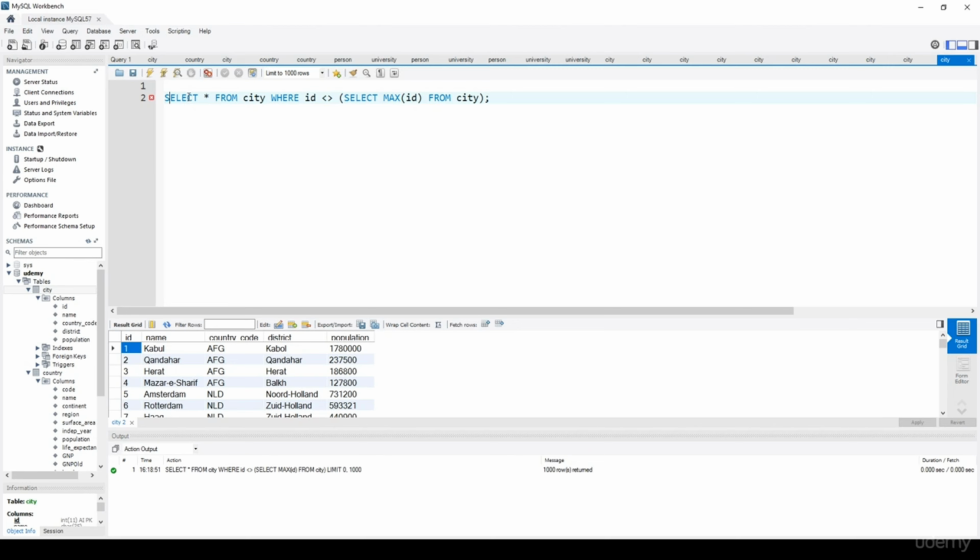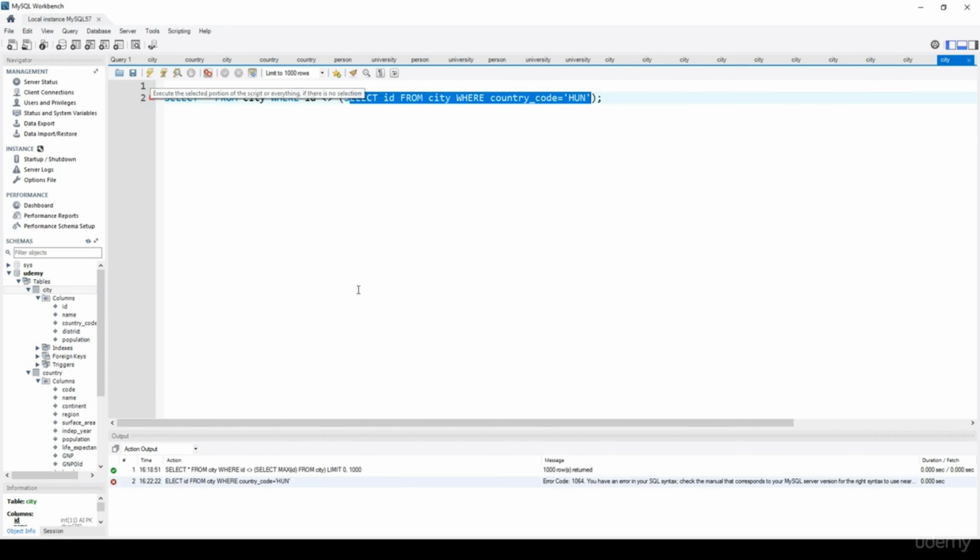For example, we would like to select everything except for the Hungarian cities. Okay, the naive approach would be to select the IDs from the city database table where the country code is equal to HUN. What does it mean? It stands for Hungary. So basically, you may guess that it's going to work fine. We are going to select every single city where the ID is not equal to the Hungarian IDs.